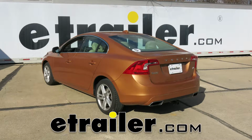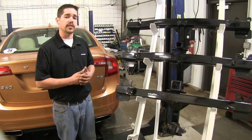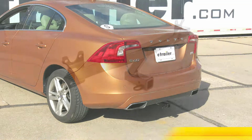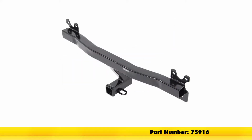Today we're going to be taking a look at the best hitch options for our 2016 Volvo S60. So these are going to be the three best options for your hitch on your Volvo. Up top here we have the Curt part number C12066. Down here we have another Curt. Now this is a Class III, part number 13266. And finally here on the bottom we have our Draw-Tite Class III, part number 75916.